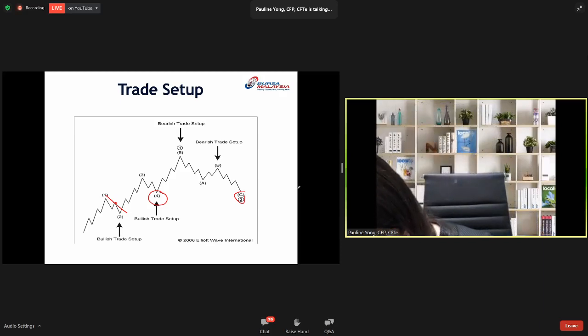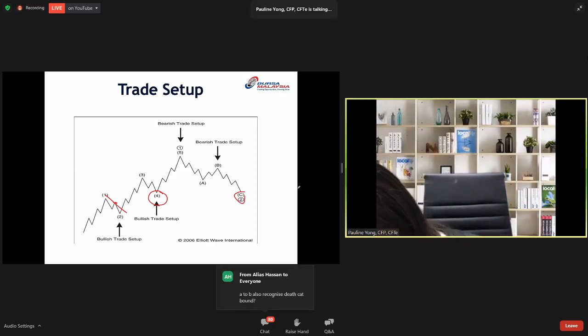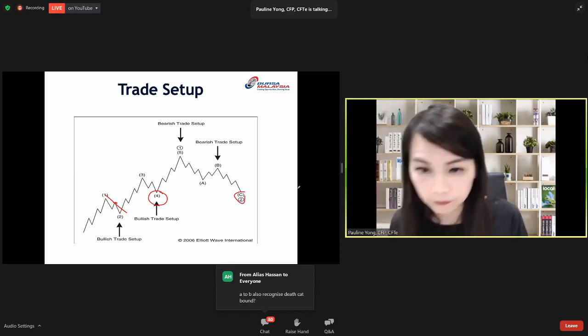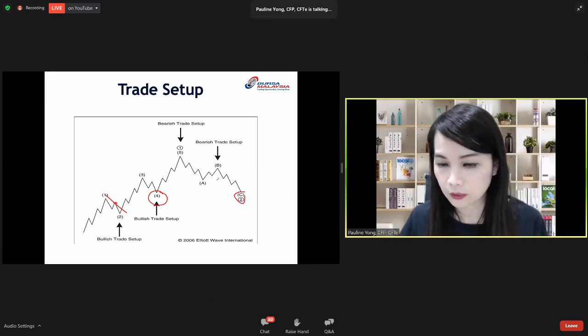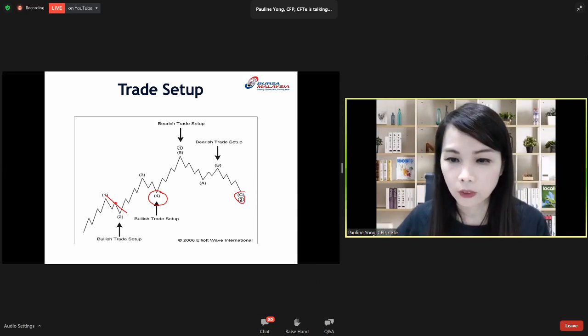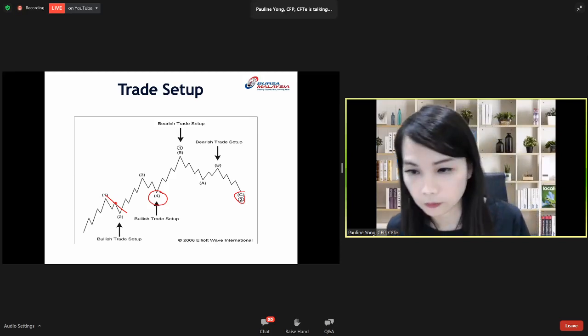And then, how do we know if it's wave 2 or going into wave A? Oh, I see. You mean this downtrend, is it? The minute when you see the C wave here, it's beyond this wave 4. Then you know that this is a downtrend. Then you can start to draw, and this one becomes a 2. They can be interchanged. Then this C becomes a 2. It can be interchanged as well.